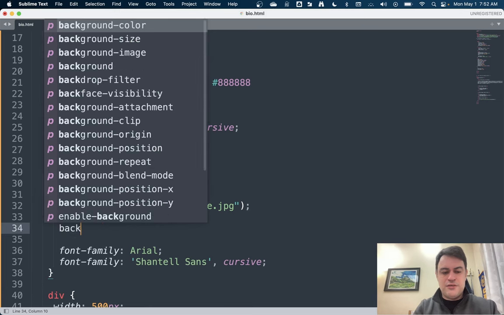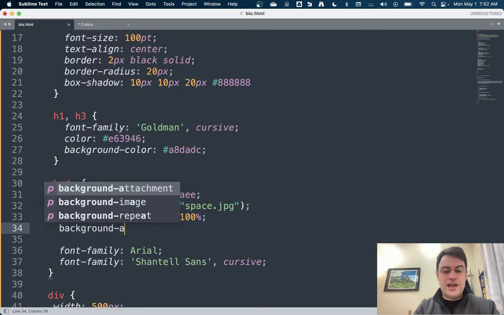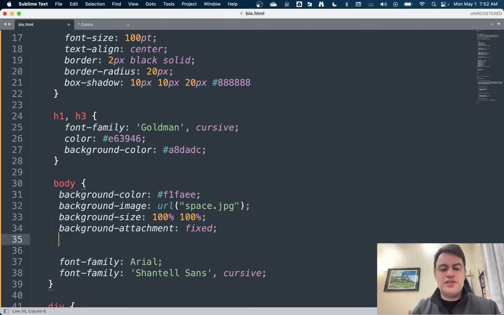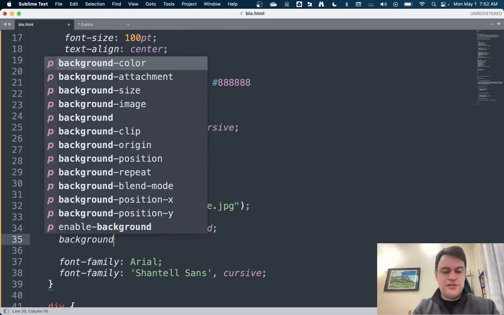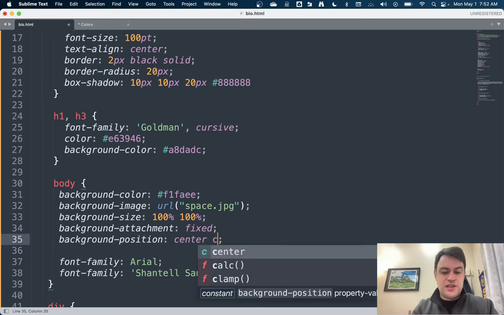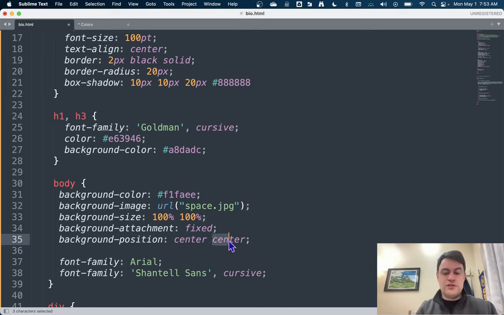And then this is a fun thing. I want to do background attachment. Background attachment allows me to sort of fix that picture so that when I scroll, it stays still. So I don't have to worry about it repeating and that kind of stuff. That's called a fixed background attachment. And I don't want to cut off the edges of the picture. If there's any excess, I don't think that'll matter too much with the background size, but maybe for other pictures, I'll do background position center, which means horizontally and vertically, it'll be lined up in the center.